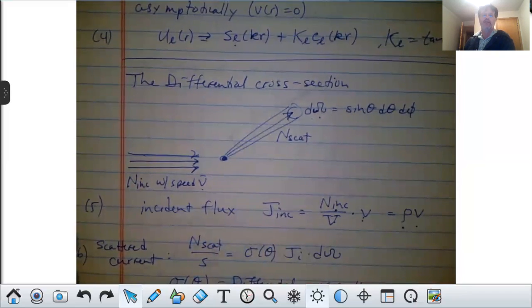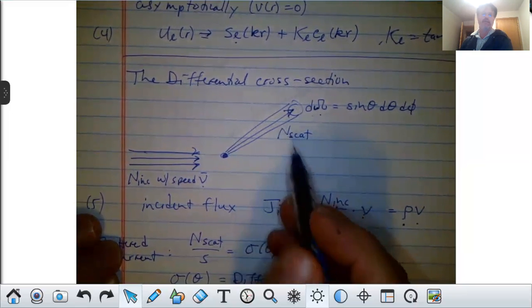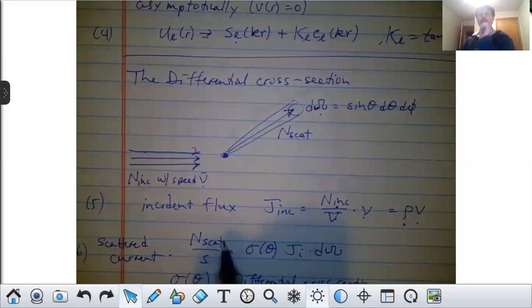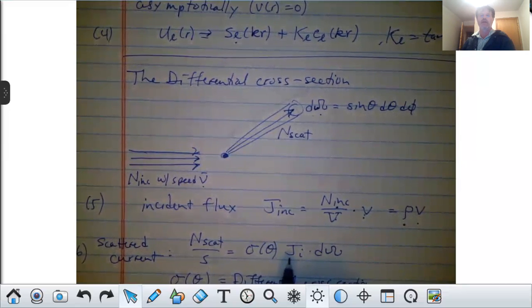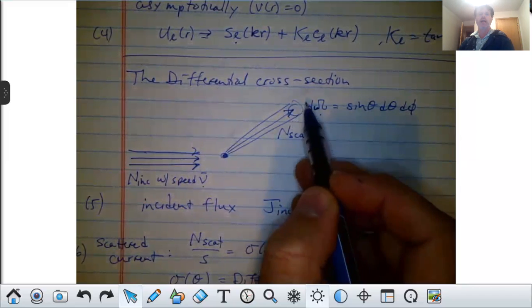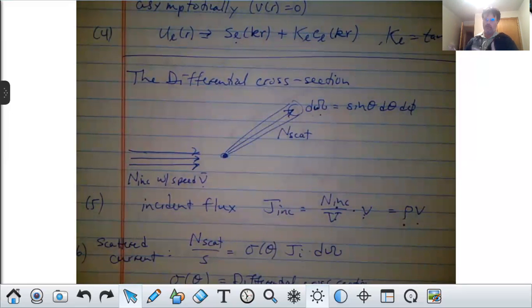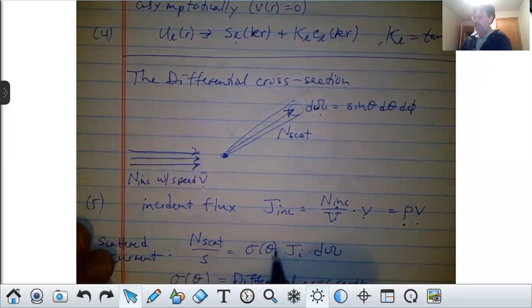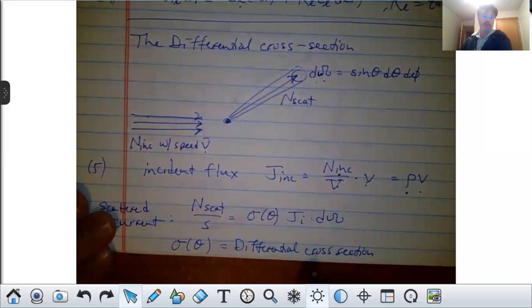number of particles per volume times the speed, which is the incident flux. Now, it should turn out that your scattered current, the number of particles scattered per second, I really should put time because it doesn't have to be in seconds, right? You could use a different unit to measure the time. But the number of particles scattered per time should be proportional to the incident flux, right? The bigger the flux is, the more particles coming in per second, the more scattered you should get per second. It also should be proportional to the size of this angle, the size of the detector. If you make the detector big, you'll get a proportionately larger number of particles being scattered. The proportionality constant is what we call the differential scattering cross-section, or just differential cross-section.